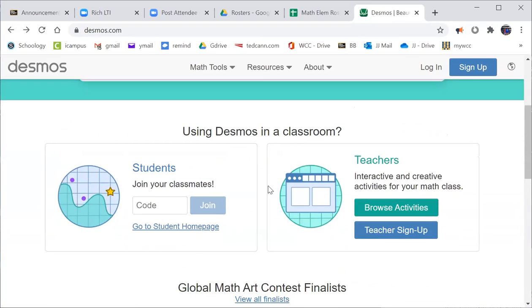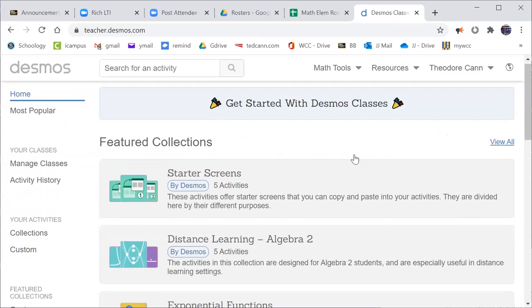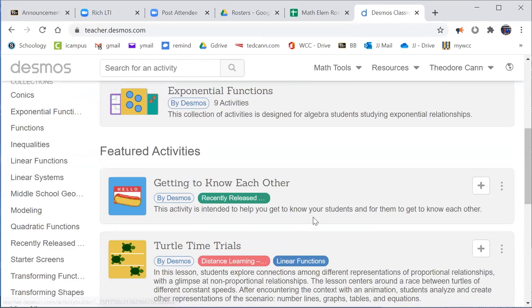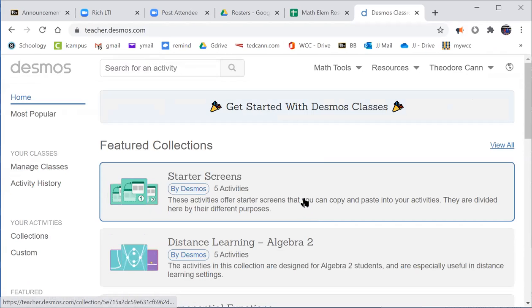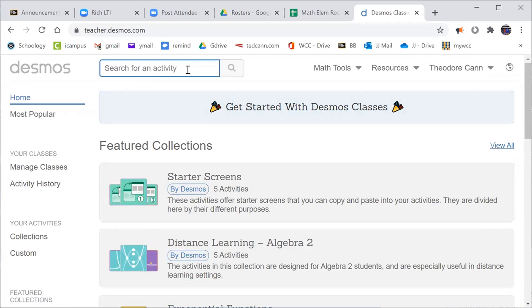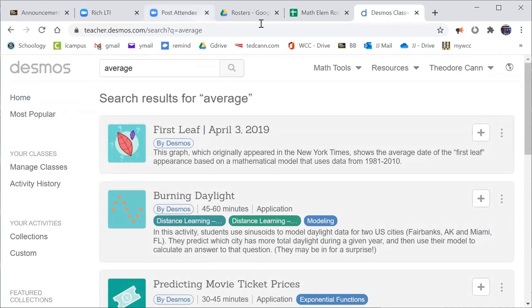So that's another aspect that you can bring into the conversation. But you see down here where it says, are you using Desmos in a classroom? And you're just getting started with this, so you're like, I don't know, maybe I will, maybe I won't, depends on what you've got. So if you browse activities, you're a teacher, you have some pretty advanced stuff here, but you can also find some simpler things. So just type in a concept that you're looking to investigate. Let me type in average. All right, let's see what this one's all about.